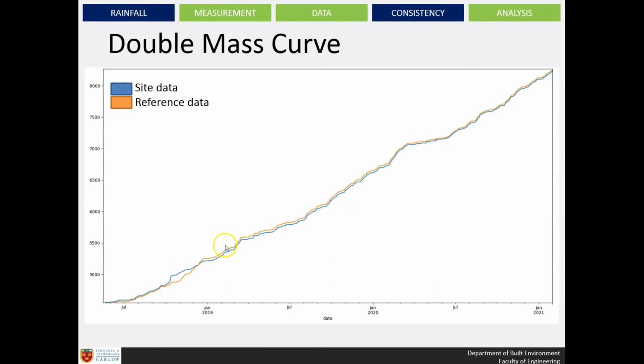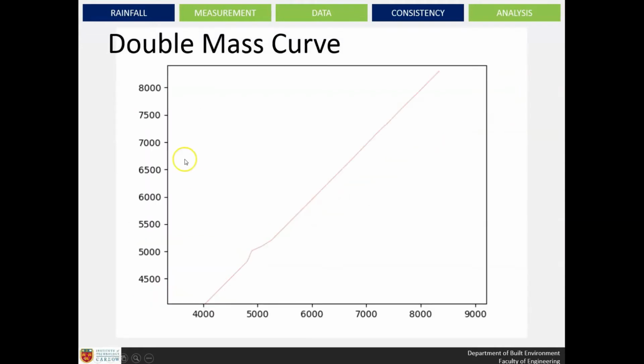Now, just an example of using this in practice to detect an error. Here's an example of some rainfall data we were using recently for some flood modeling work. When we were trying to model it, we were getting inconsistencies in the annual peaks. So we looked at the rainfall data, and this is just a cumulative time series. You can see that generally they're parallel, but there's a big divergence down here. When we looked at the double mass curve for this, you can see this kink in the data. So there's clearly some inconsistency or error in it.